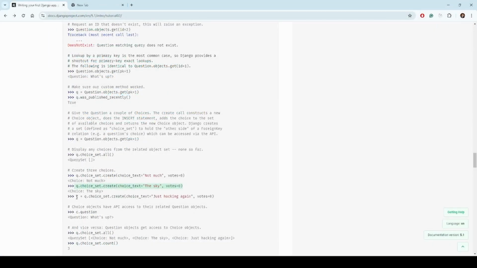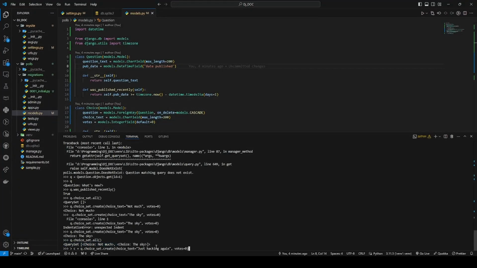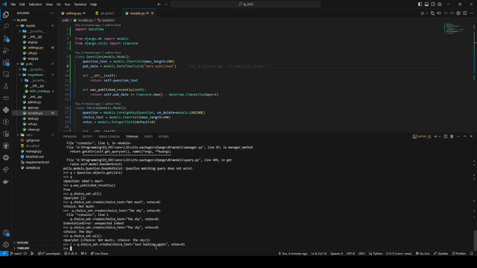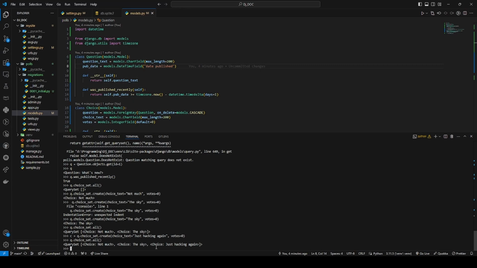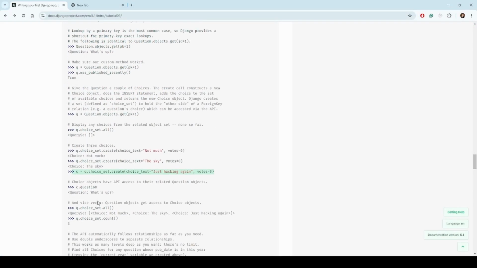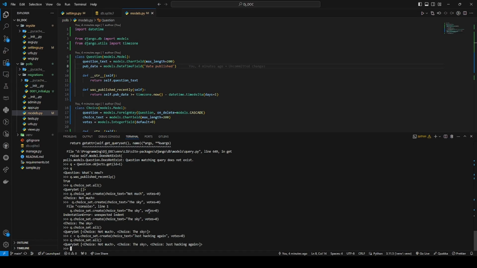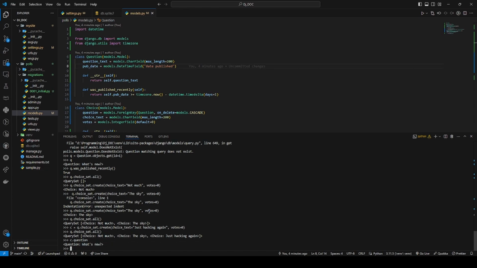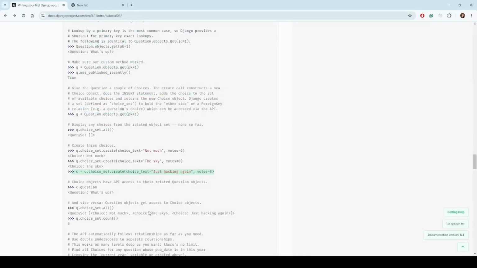And the third one, you're going to create through a variable. Inside choice, which would be the variable C, you're going to create the same thing. So let's copy this and stick it here. There you go. Now you've got 3 choices that just got created. Through the API you can access, for example for C, the question that it has assigned, "what's new", because that's the relation that exists between the two models.